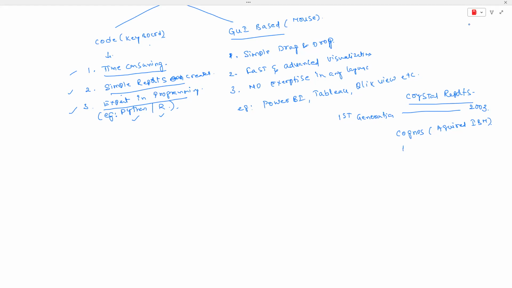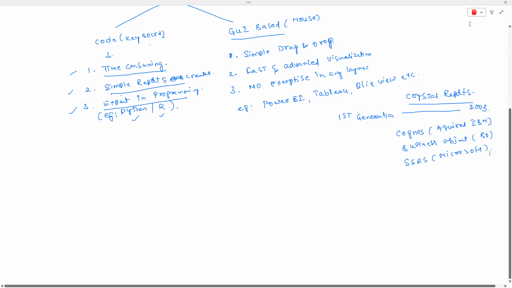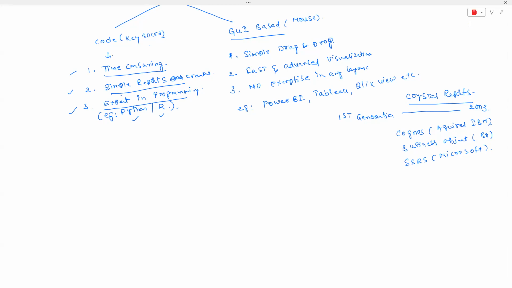And apart from Cognos, there is Business Objects, which we used to call BO. It was a company called BO, which acquired Crystal Reports. And from Microsoft, we have SSRS, guys. So even Microsoft had a reporting tool prior to Power BI. It's SSRS, which stands for SQL Server Reporting Services. I will also show you a little bit about SSRS. I'll show you the application because I use SSRS, and I deliver trainings on SSRS for some companies.